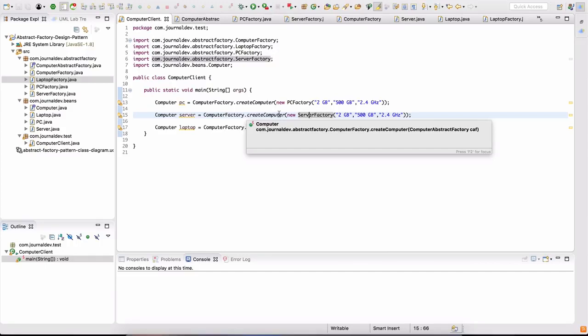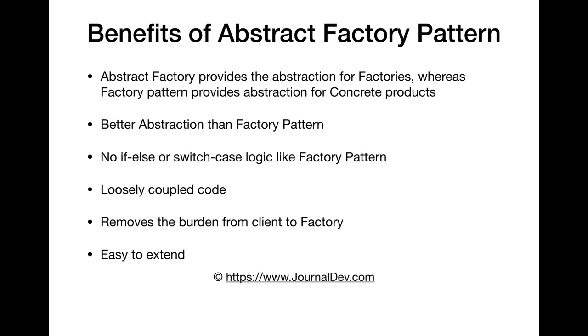Now let's look at some of the benefits of the abstract factory pattern. As I mentioned earlier also, abstract factory provides the abstraction for factories, whereas factory pattern provides the abstraction for concrete products. This is very important to understand, because this is where factory pattern is different from abstract factory pattern.